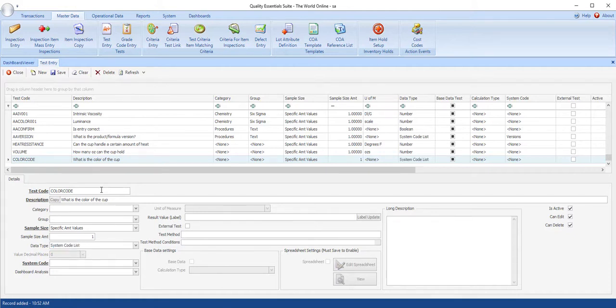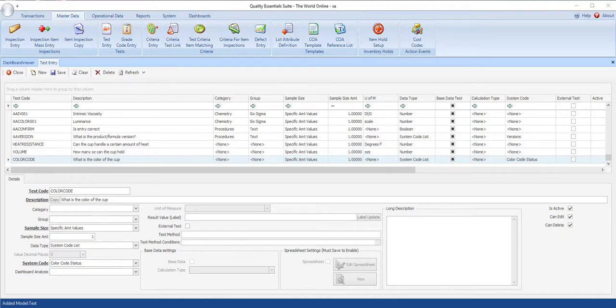Okay, and the system code is the color code status. So that means that when we test this, it's going to ask us for what is the value of the color code, and the color code status has those 2 meets standards and fails standards system code list values. Okay, so we're going to save that.